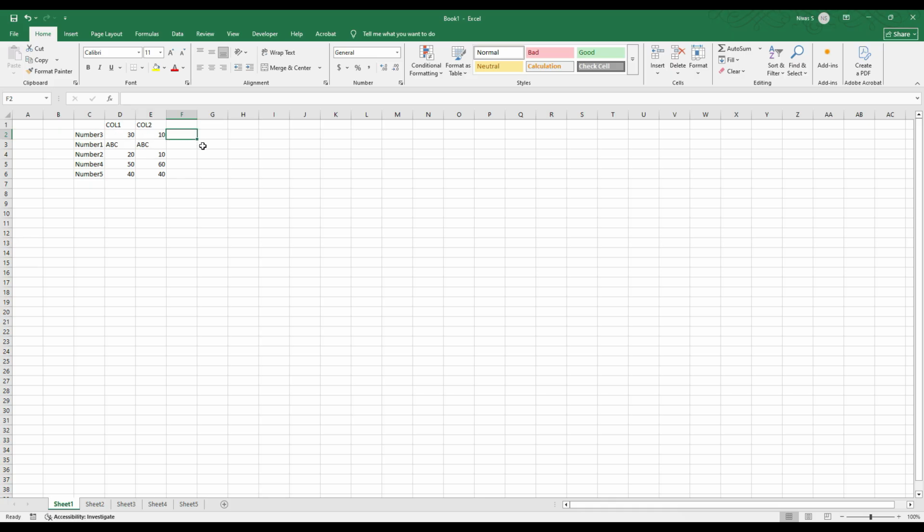If you put EXACT column 1 comma column 2, then you can just drag and drop. If you double click also, it will go till the last row where the record is there, and then it will apply the formula till the last record.